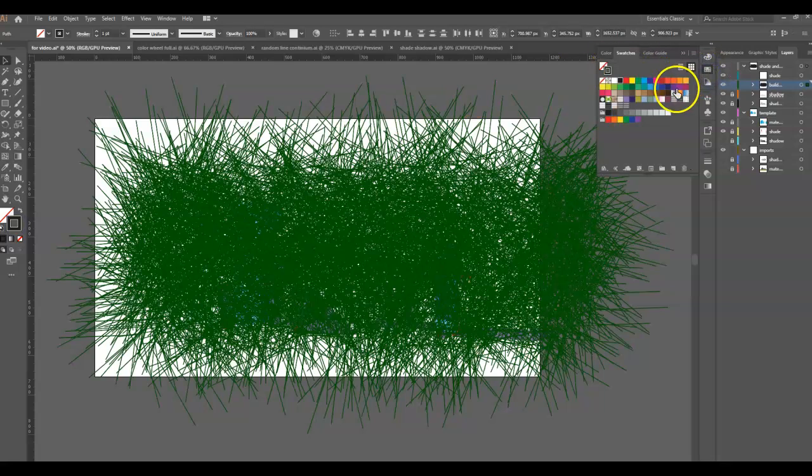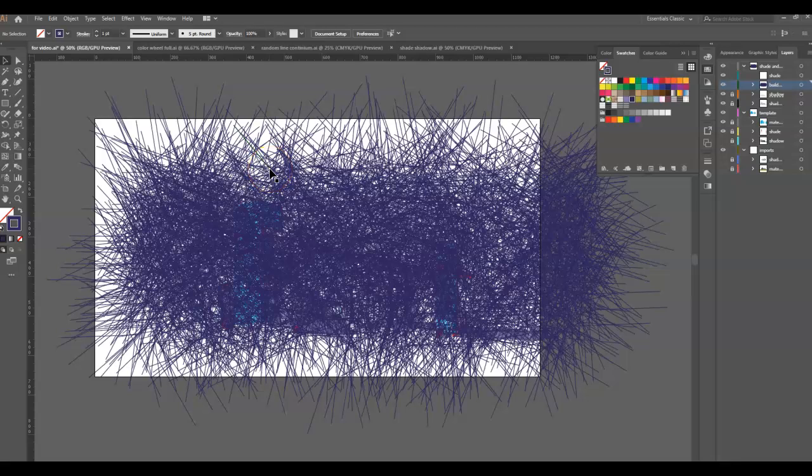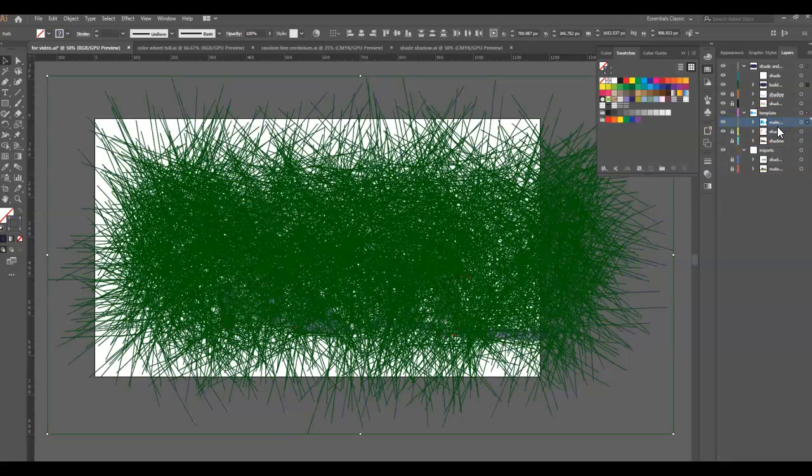Come here, make it the same dark purple color. And I got all these dark purple lines. I'll have to see how dark I made them in the end. We'll come back. I'm gonna have to do the layer clipping mask thing again, but I'm gonna have to use my building lines. So I'm gonna unlock that layer, select it all.